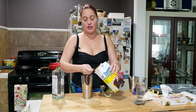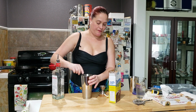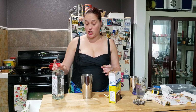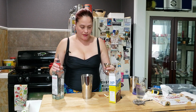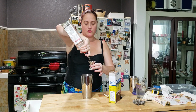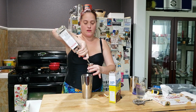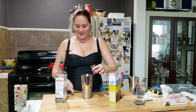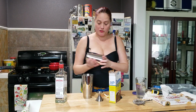I already have ice in the shaker here. As you could probably tell, it looks cold. All right. And then you want to use 2 ounces of gin. But it's a double recipe, so I'm going to do it twice. So 1, 2, 3. 1, 2, 3. And then the other side. Oh, that's what we call down here in New Orleans alcohol abuse, because I spilled a little bit on the table. Anyway, you shake this up like I told you before.